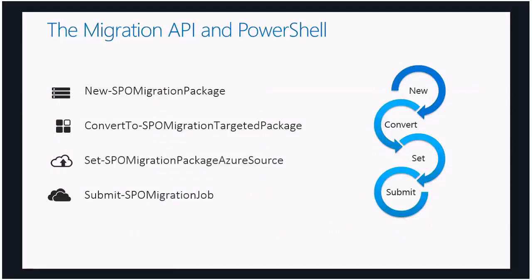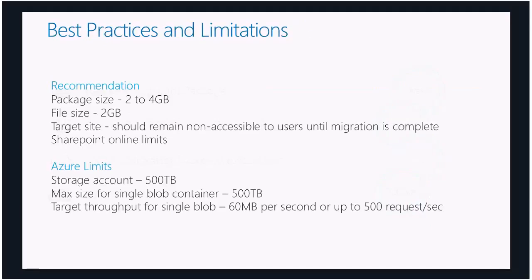Here is some PowerShell you can learn. If you want to learn this immediately, you can use this PowerShell to learn what exactly is happening here. This slide is about when we are talking to our customer. Here are some of the best practices, or recommendations, when we are using the migration API, just to give you some information.